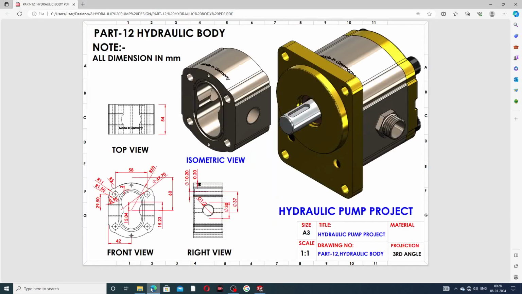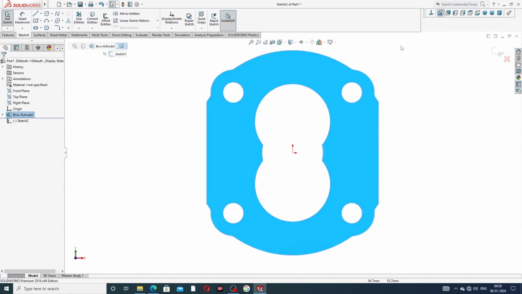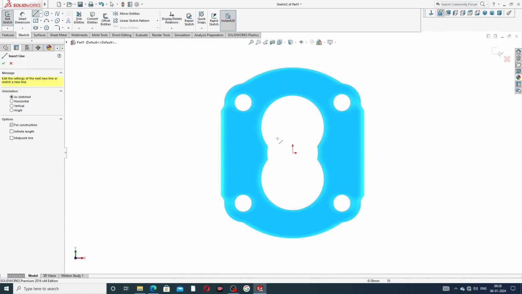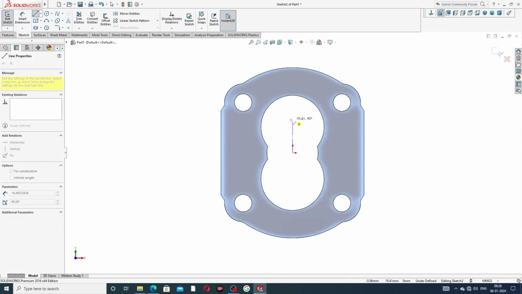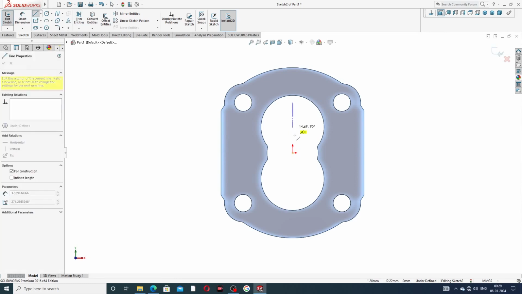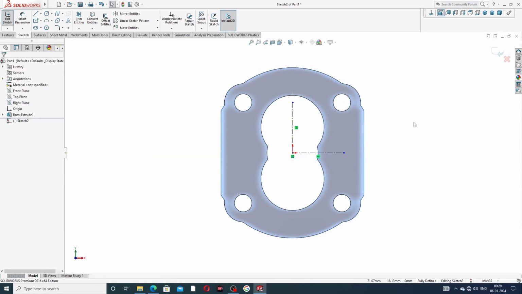Next is the cutout drawing here. Select this face, sketch normal, and draw a circle. Draw this line, and this line, and this circle.